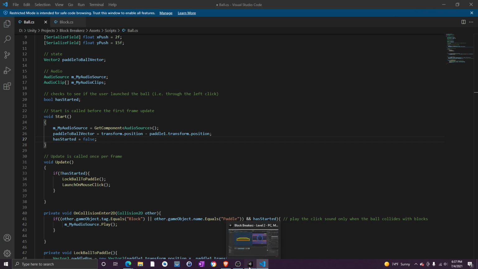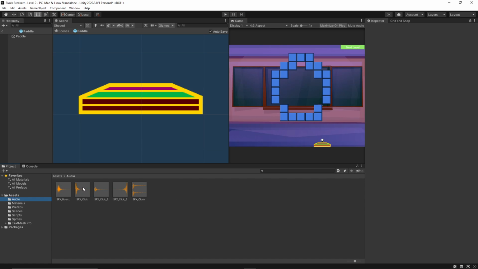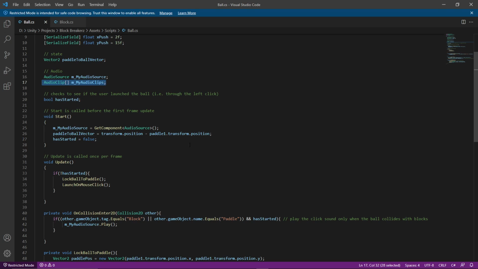Can we somehow get all the audio clips in the audio folder? Is there a way to get that directory and get all of its files and store it onto here?